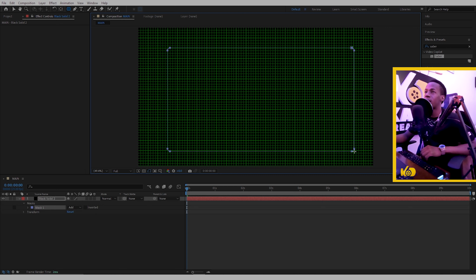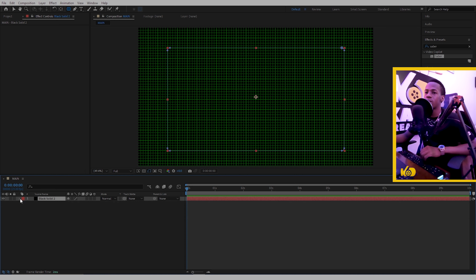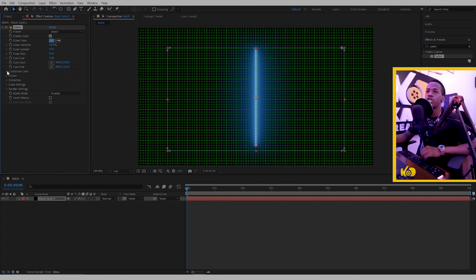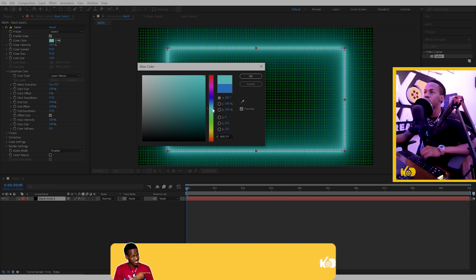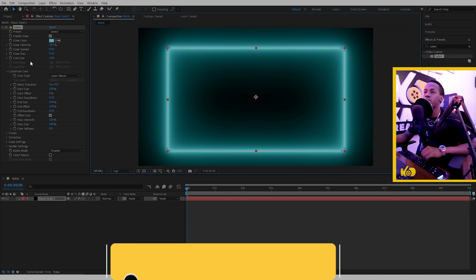a rounded rectangle tool. You can see we have 3 lines on that side, we have 2 lines on 2 rows. Now you can't see anything because the solid is black and everything is black, but just go ahead and put in our Saber plugin. As I showed you before, select layer masks. We are going to change the colors to light blue. Is this light blue? Yeah, whatever.